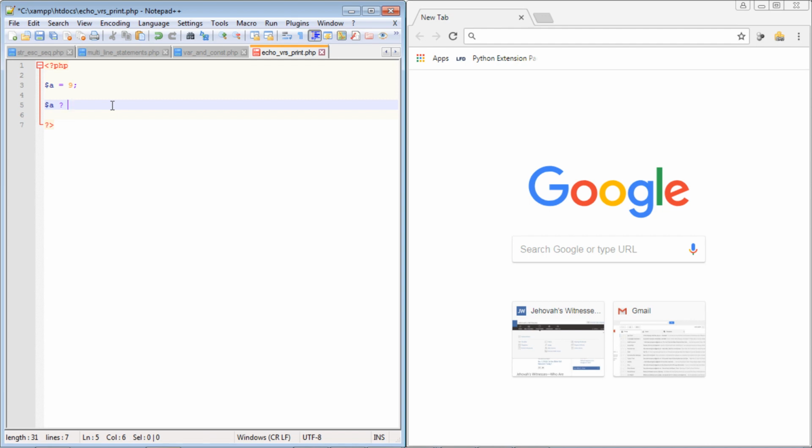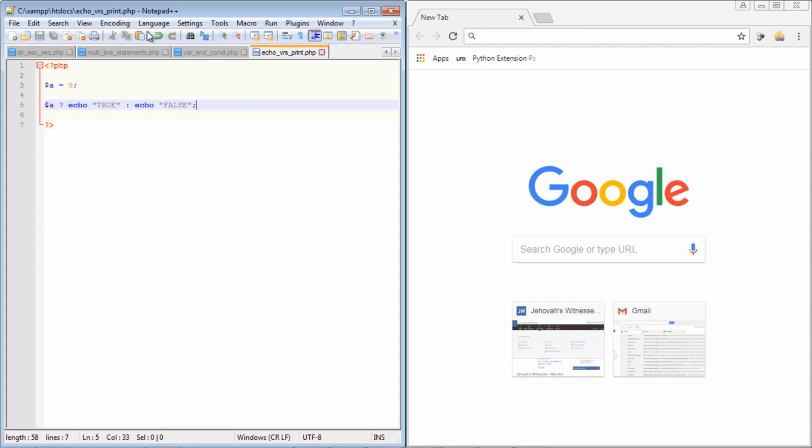So now, once we have done that, we are going to supply two results that should occur if it has been set or if it has not been set. So if, for example, it has been set, I could say echo true. Good. Now what if it has not been set? We are going to separate this with a colon to put the second possible result. So we say echo false. Please do not forget your semicolon. Alright, this might look a little bit confusing, but I guess you get the concept of the whole thing.